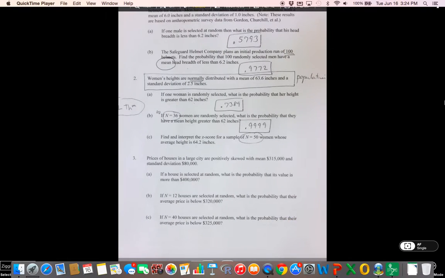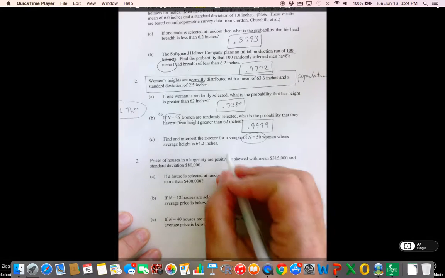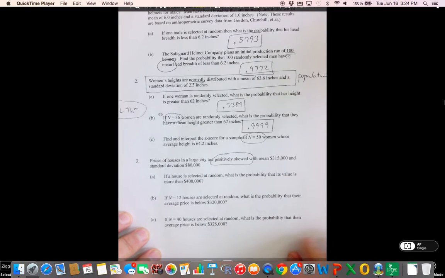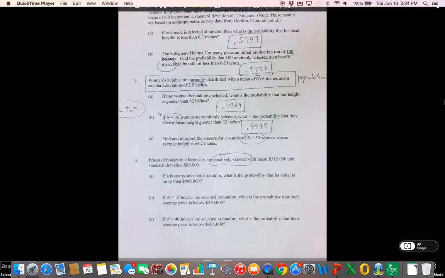All right, guys, this one gets a little bit tricky. We get into price houses, which are positively skewed. So notice we don't start out with a normal distribution. And if I get back to my original drawing, if I can even find it, or not my drawing, but my original. Oh, shoot, guys, I got too much going on. Here we go.